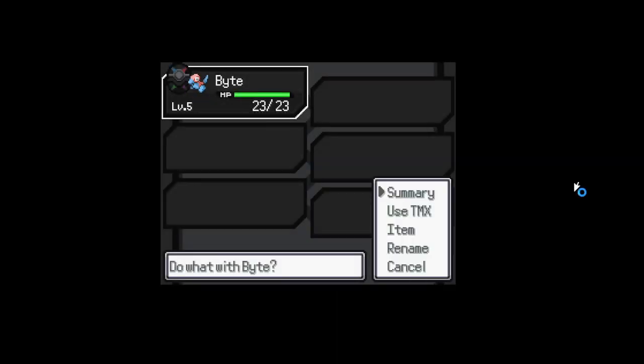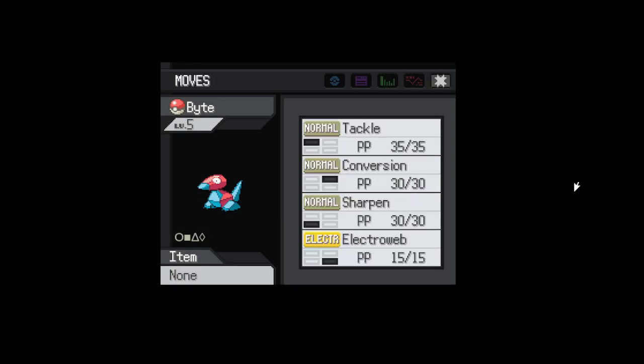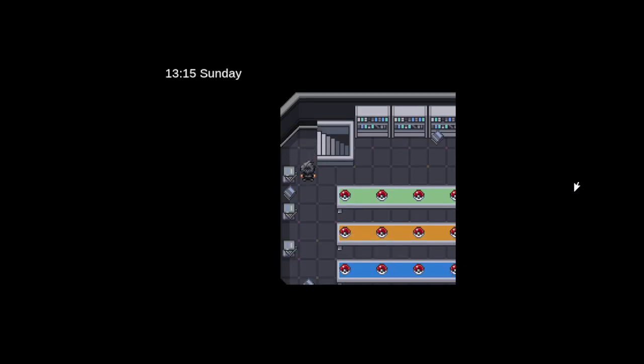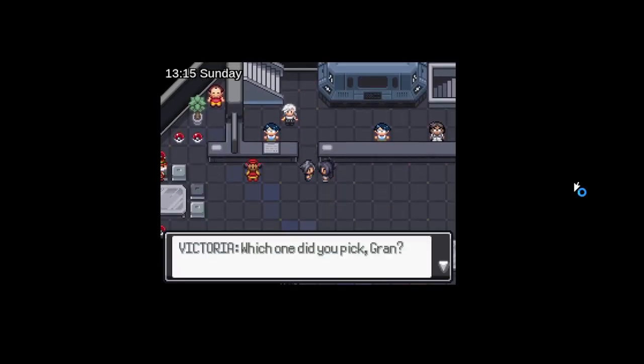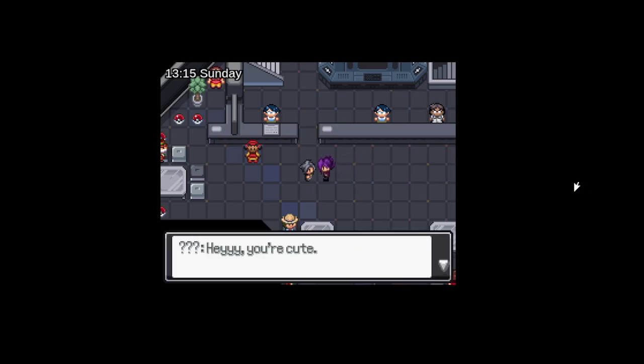I do want to make sure, yep, we come with Trace, Electro Web, Tackle Conversion, Sharpen. Right. So, we tell AIM that we've made our selection. Victoria goes up. If you pick a Litten, Victoria will actually make a comment about it and say, oh, that's the starter I wanted to choose, at which point AIM will say, oh, hey, we have plenty of extra Littens. This here is King. He immediately hits on us, and that's fine.